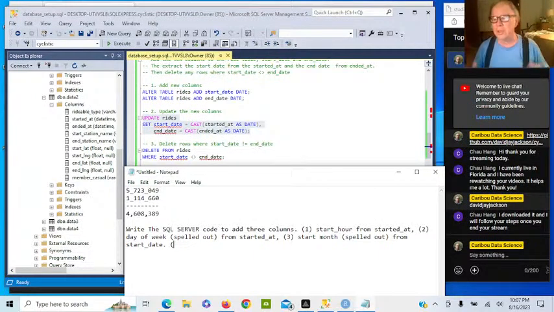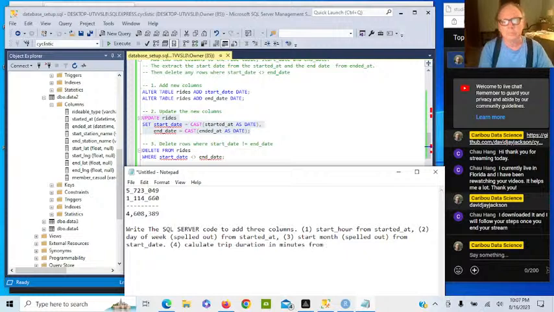And the other thing you'll find out if you actually start calculating trip duration is you've got trip durations of like 5,000 minutes, or minus 100 minutes. Well, we're going to get rid of any rows where the trip duration is less than or equal to 0.